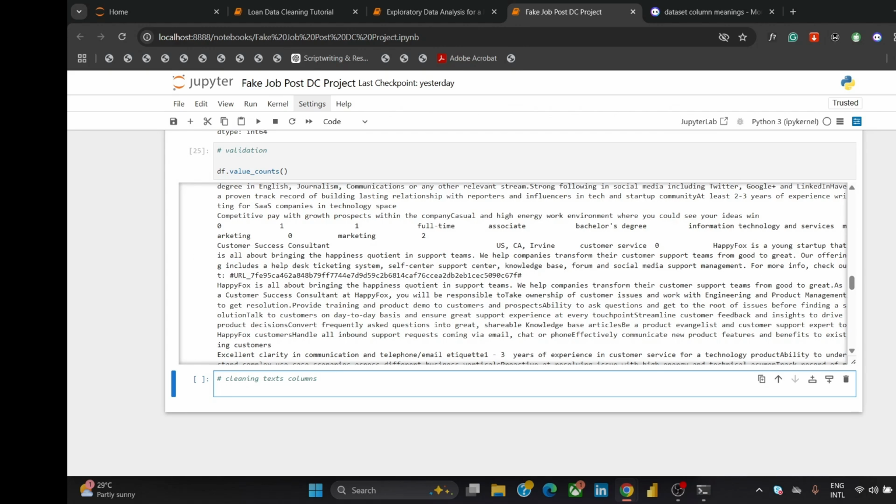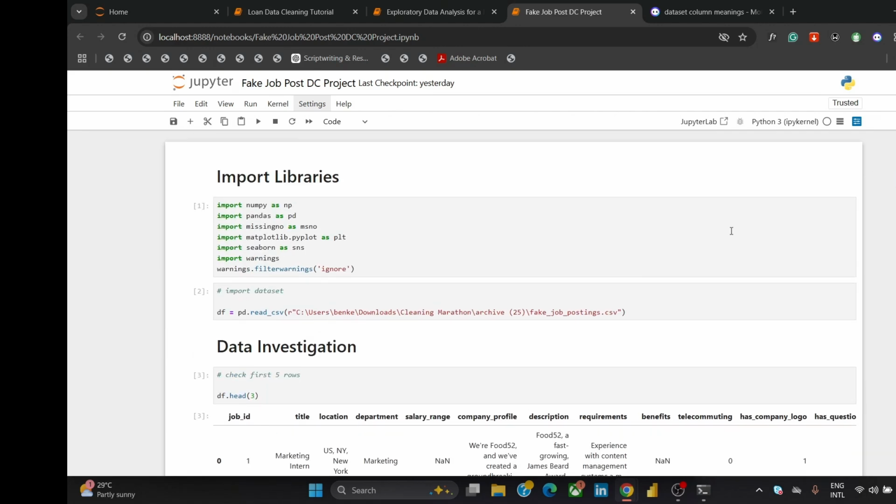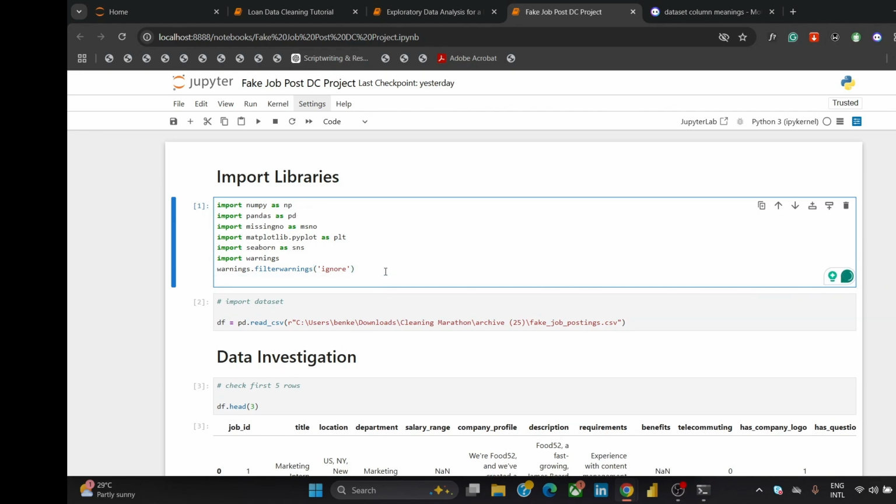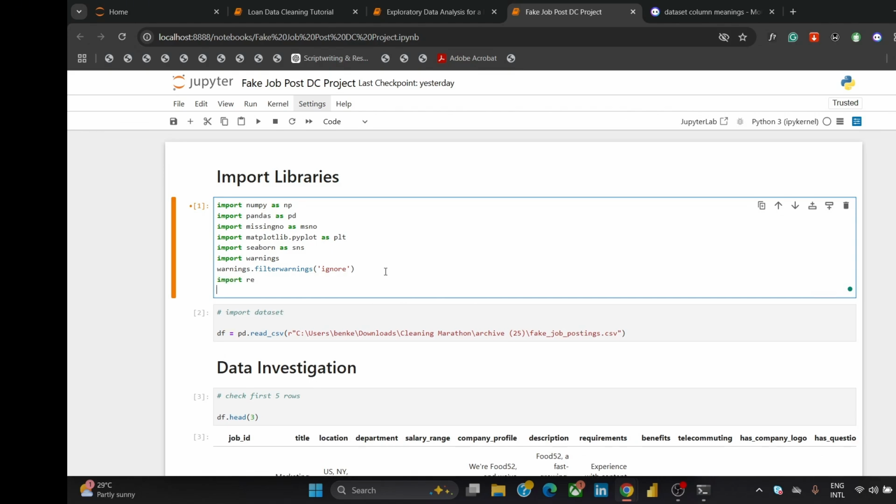Now, before we go ahead and write the code, there are some libraries we have to import, right? Because as you can see, we saw some HTML tags, so we have to import BeautifulSoup and requests. These libraries are actually used for web scraping. We are trying to use them to eliminate some tags and text inconsistency.